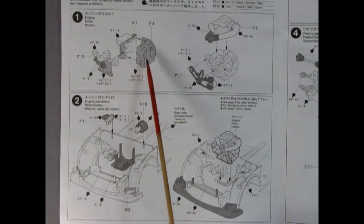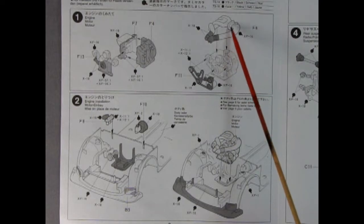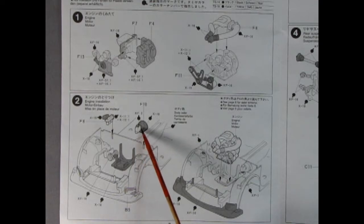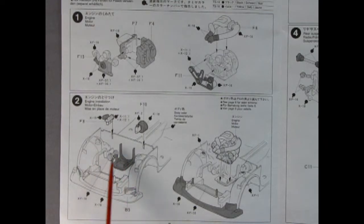First off we've got our right and left hand side of the engine block, then our front cover glues on there. We've got this wonderful serpentine belt, and then our intake which drops on the top of the engine. Down here we've got our brake master cylinder and the reservoir bottle, which glues onto the chassis. There's also what looks like our windshield wiper bottle. It shows you what colors to paint all these components before installing your engine, and the top of the shock towers and the front air dam.